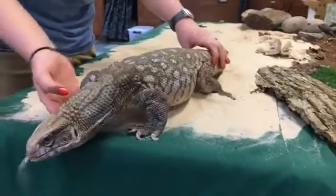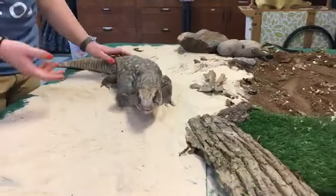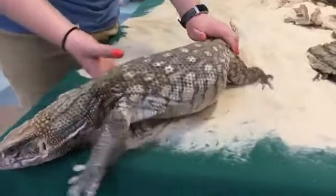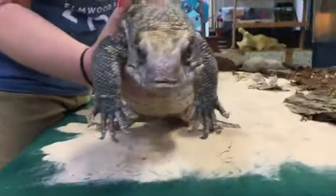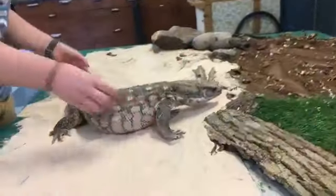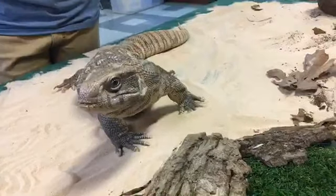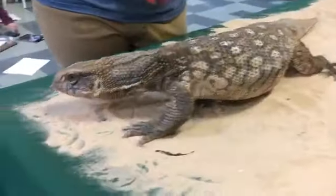Lakea wants to know, what toys does he play with? So we give him a lot of different things to climb around on in his home. We have occasionally given him balls and stuff and hidden his food a little bit, but he doesn't have a whole lot of objects that we would consider toys. The target stick is probably the closest thing to his toy. He will follow that around and kind of chase it down. But lizards have been known to play with things like that, with balls and different toys. So my guess for him is probably he enjoys different kinds of things that he can move around. So different dirt, rocks, rafts, things he can dig under and hide in.